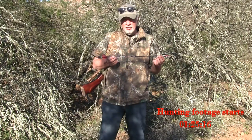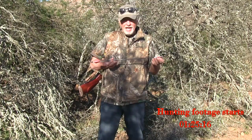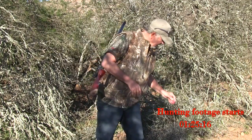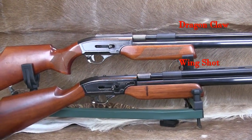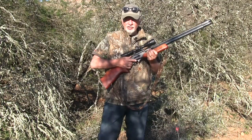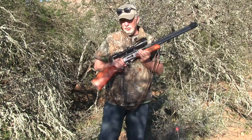This air bolt is doing about 500 feet per second with a 425 grain arrow. The platform I'm using to shoot these arrows is the one it was developed for — the Air Venturi Dragon Claw. The other option is the smoothbore Wing Shot, their shotgun version, which lets you shoot shotgun shells, round ball, or air bolts. But I find the Dragon Claw gives me just a bit more accuracy.